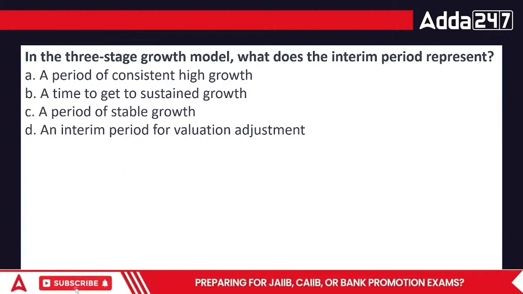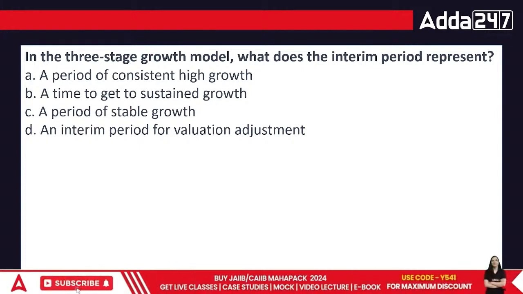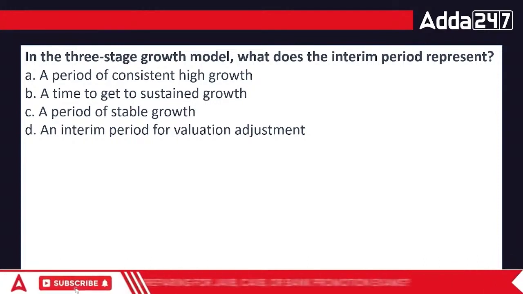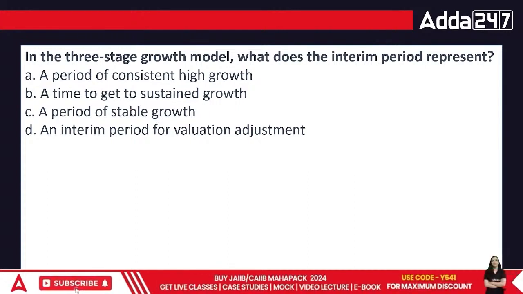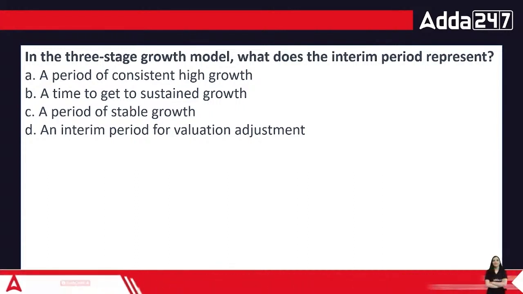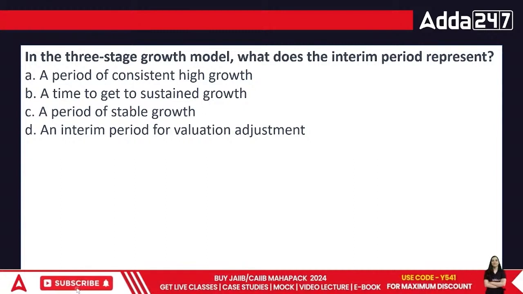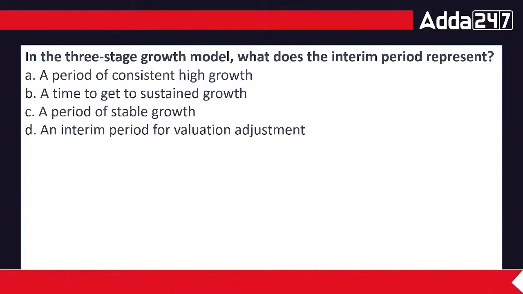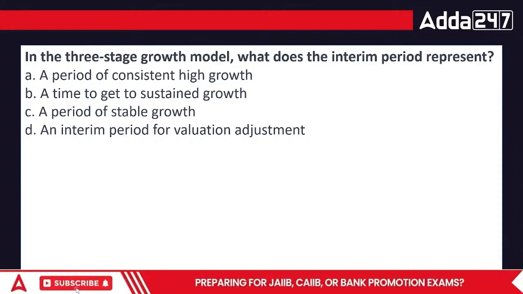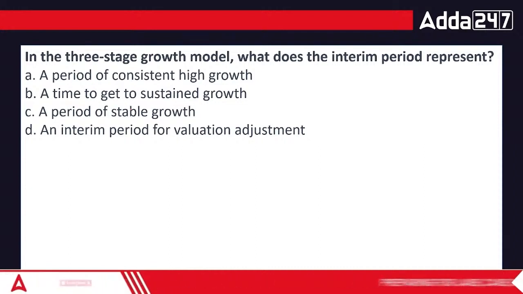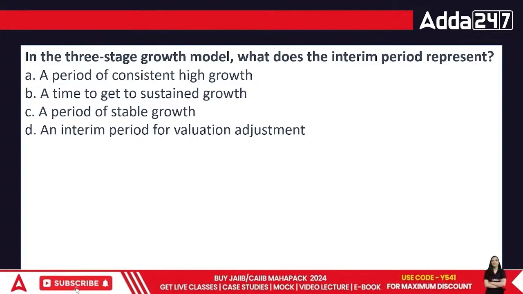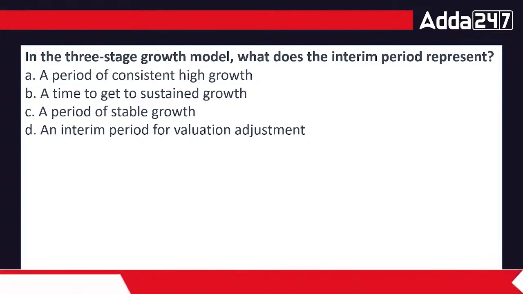In the three-stage model, what does the interim period represent? What do you mean by interim period, everyone? Interim is basically related to, even in terms of the books of accounts, the period between two financial years. Why do we say two financial years? Basically, on 31st of March is the year end, but during the year if someone felt that we would like to issue dividend, or we would like to do our listing, meaning we are trying to get into SEBI's listing and raise our money through public dealings, through public finances, that is through shares and securities.